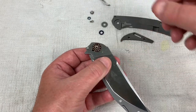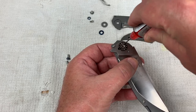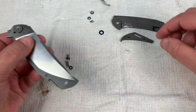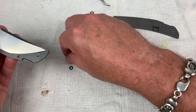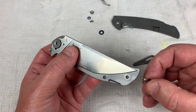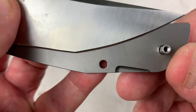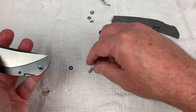And right here, let's put a little lubrication on there as well. And do we have one of these? Yes, we do. So we're going to throw that right on top. We've got this to contend with here. And we have two of these. And they've got to go in just right because they're squared off right in that scale area, if you can see that. See how they got that little squared off area towards the front of that hole? So they gotta be like that.